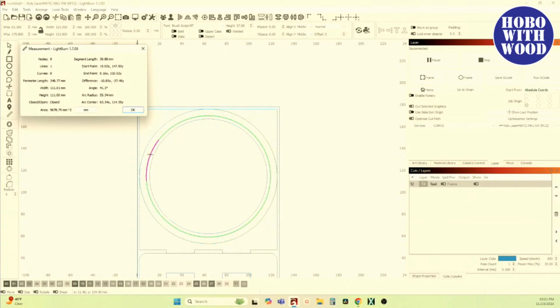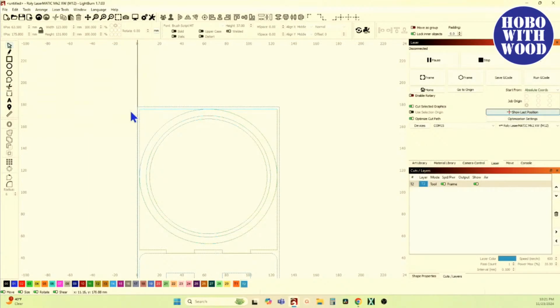Well, that is the arc radius of the entire circle. That one is 61.5. So don't worry if it doesn't give you a full quarter perimeter. Once you select that, whatever that arc radius is, that's the radius of that circle.